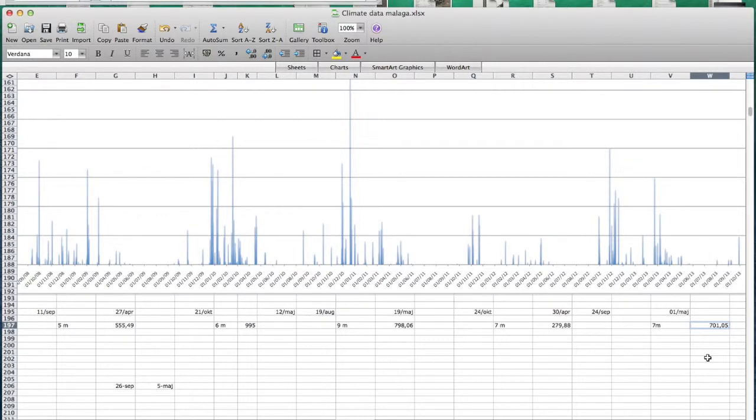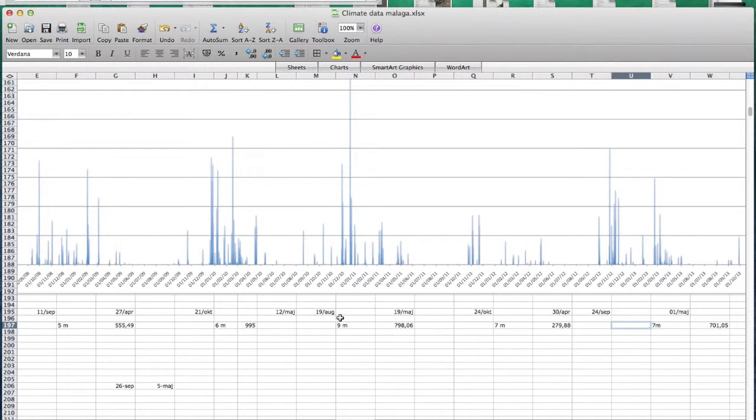Now, why do I want to know this? Well, it's nice to know how much rain is going to come. Say I'm sitting there in October thinking, okay, now it's the first day of rain. I wonder what this rainy season is going to be like. Now, if I have some indicators, I might be able to make some rough guesstimates as to what this rainy season is going to be.